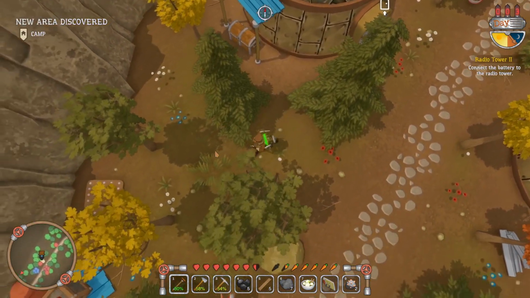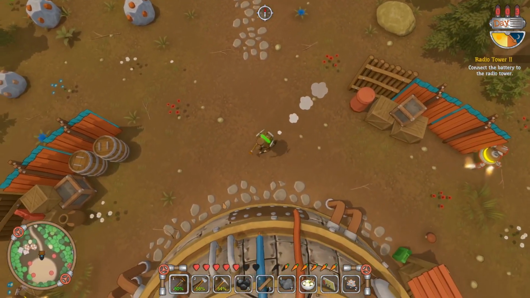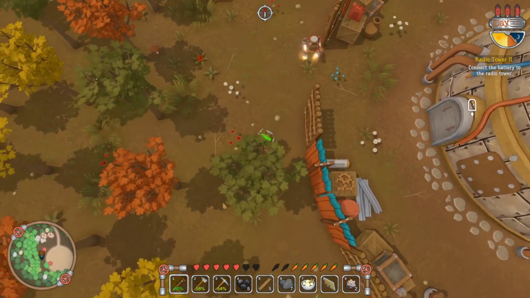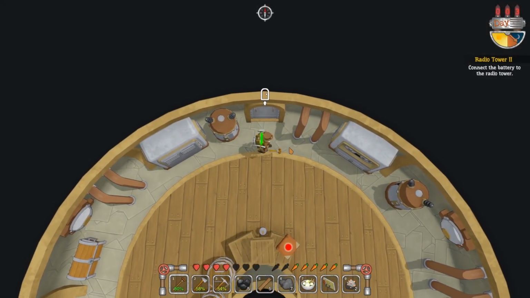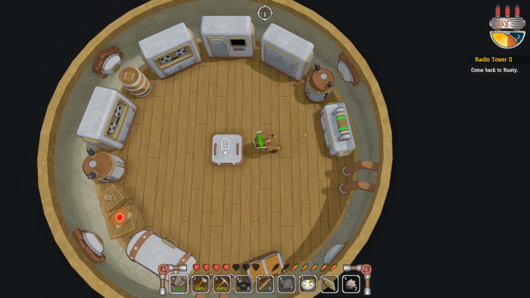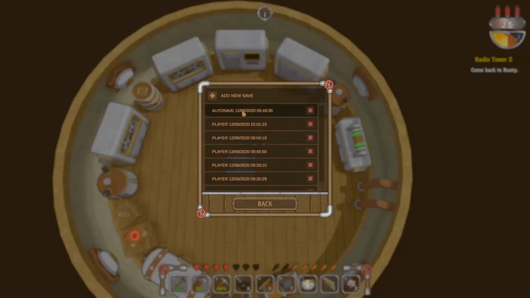Camp, good, well done. This looks like a place. Want to be careful. Come on, let me in. Ooh. Up and done. Now I've got to go all the way back to Rusty. Might want to save.